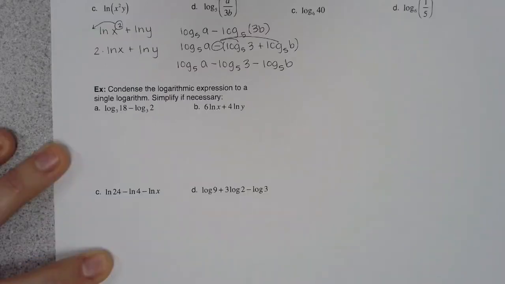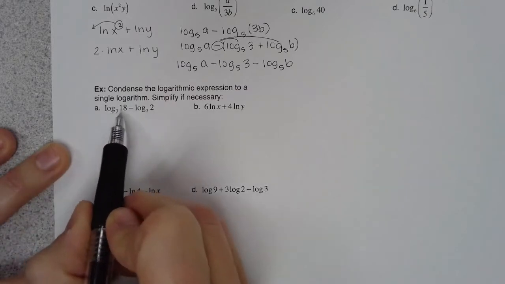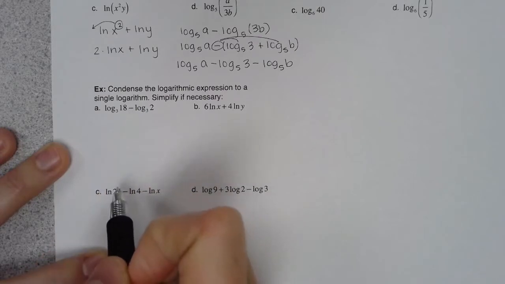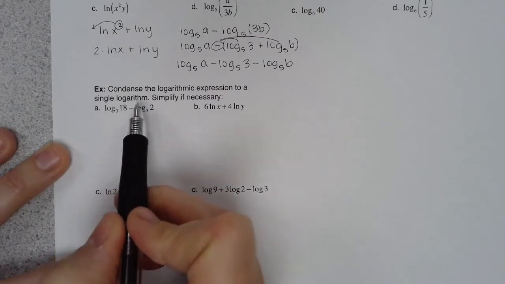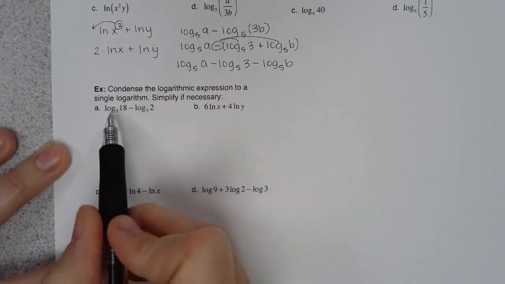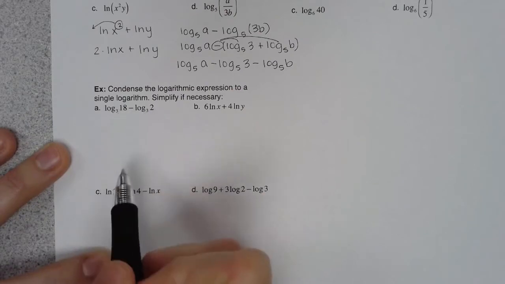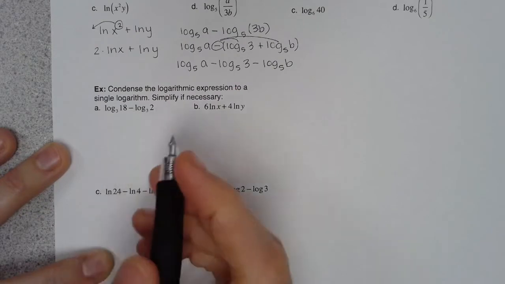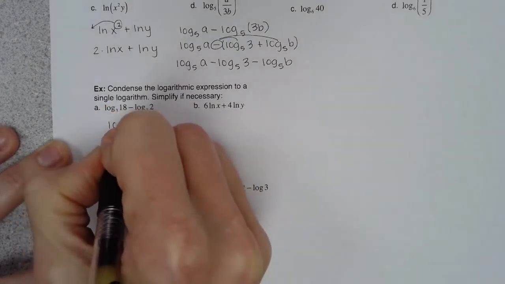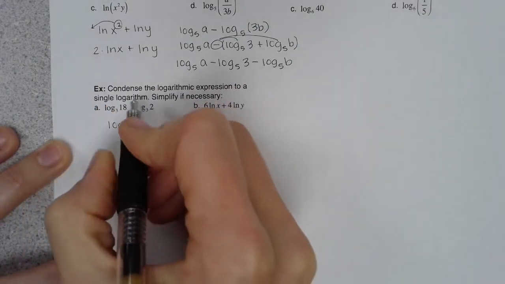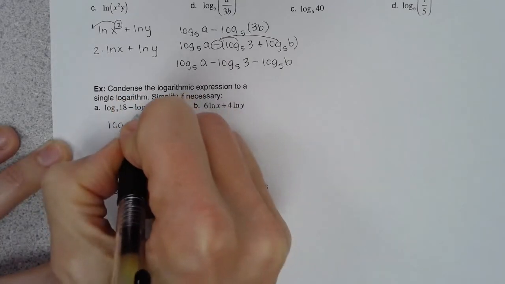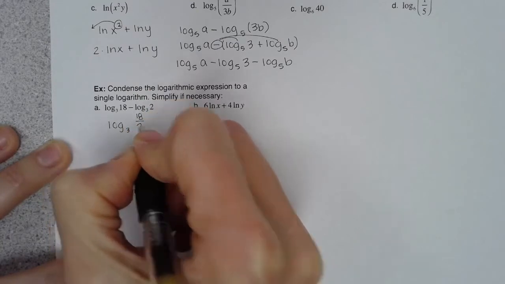When you condense logarithmic expressions, you're trying to do the opposite thing. So here you see log base 3 and log base 3 written twice. We're going to collect these back together and condense them to write them as a single logarithm. So you'll notice that the bases will match, so these will always match, 3 and 3. So log base 3 of 18 minus log base 3 of 2 is going to turn back into log base 3 of, and then you want to stop and think, minus, when it condenses, is going to give you division. So this is going to be 18 divided by 2.